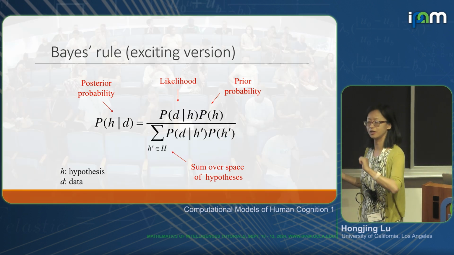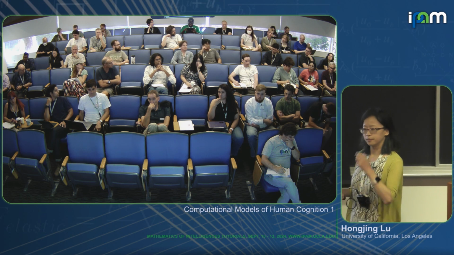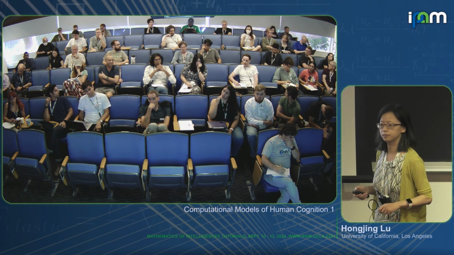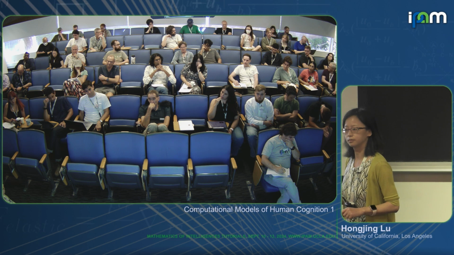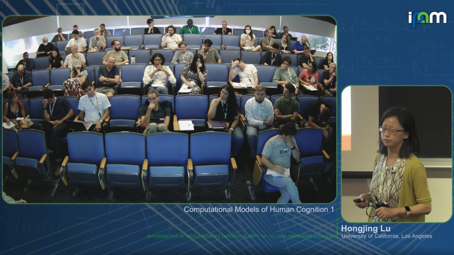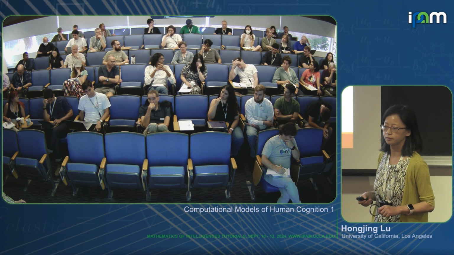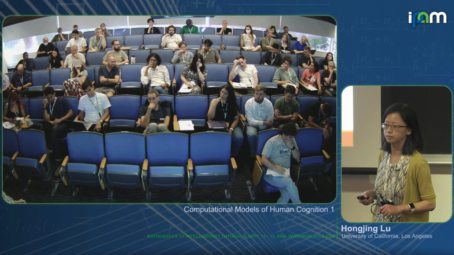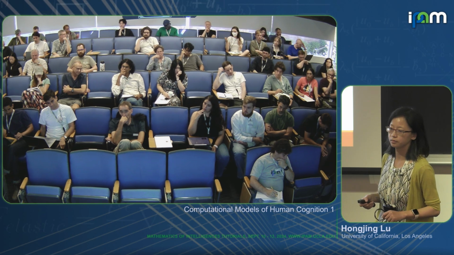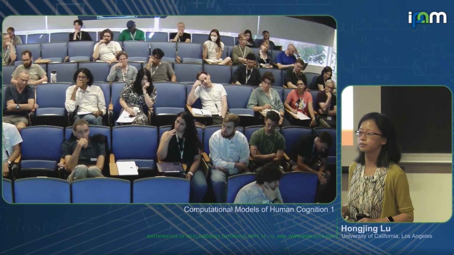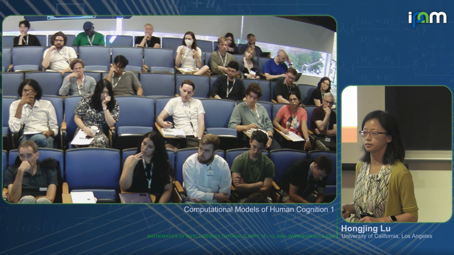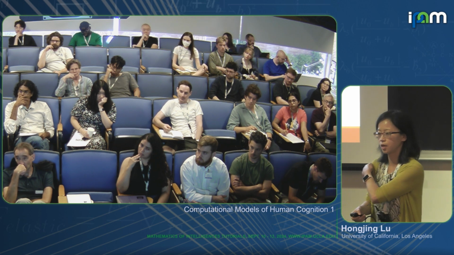Question? Yeah, I guess my question goes a little bit into that. If your approach to cognition is Bayesian, then what would you say is a mechanism or computation that can explain how the hypotheses come to be? Bayesian updating is a way of updating your hypothesis, but what is a Bayesian mechanism that allows you to construct hypotheses in the first place?